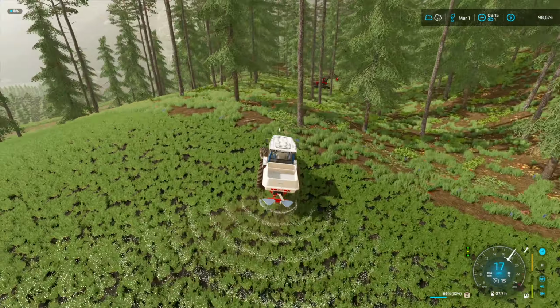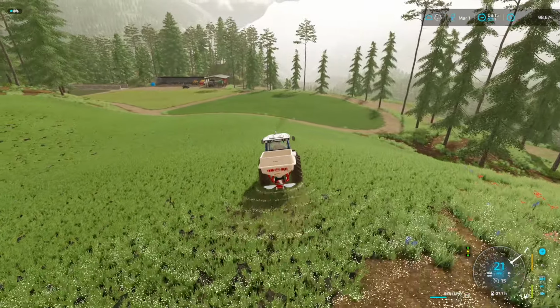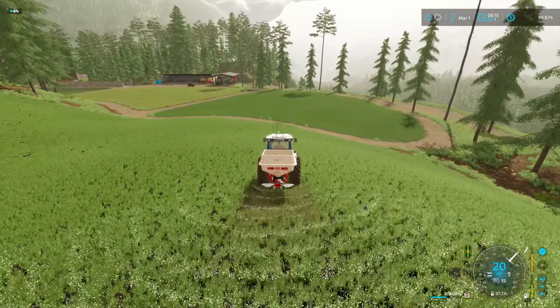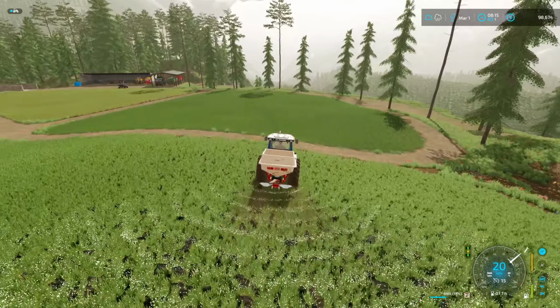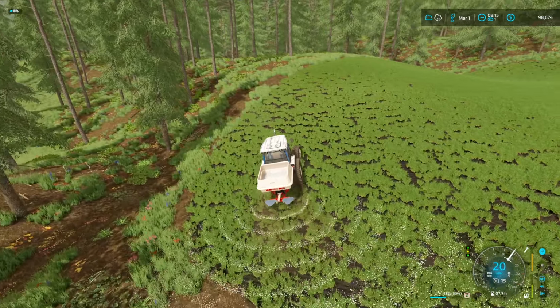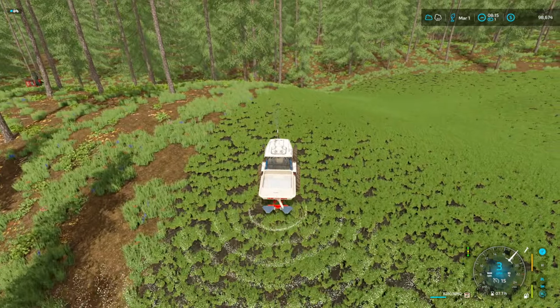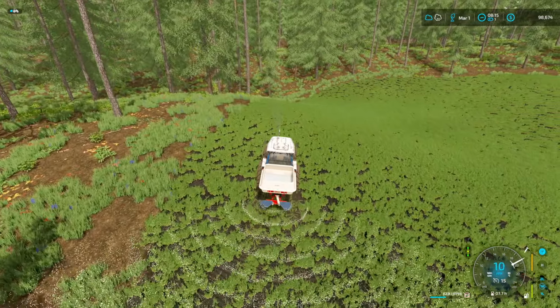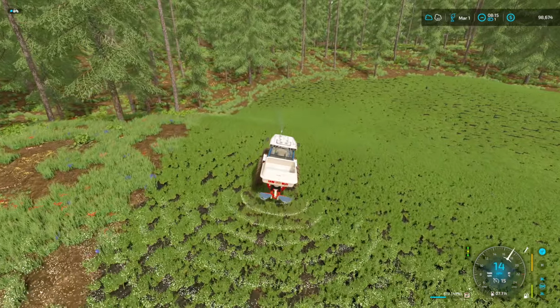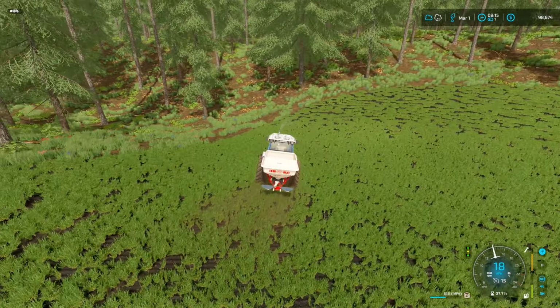And like I say, create a road that runs back there as well, which is going to be a little bit tricky because we have to bring it down the side of the mountain, and there's a lot of trees and stuff over there that needs taking care of before we can actually do that. But yeah, I'm sure we'll figure something out. Come on, you can do it. There we go. All right, that should be fertilizing done on this field, which is good.